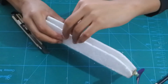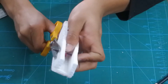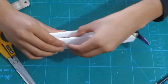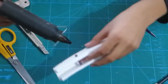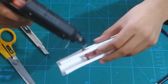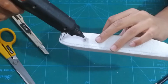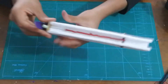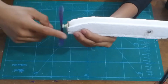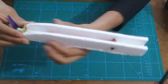Just to make it more secure, use your scissors to chop off any excess. From both ends, use hot glue so that it sticks well and doesn't move around. Let this dry. Now if I try to wind the popsicle stick, you can see that it spins so smoothly and a lot of wind gets generated.